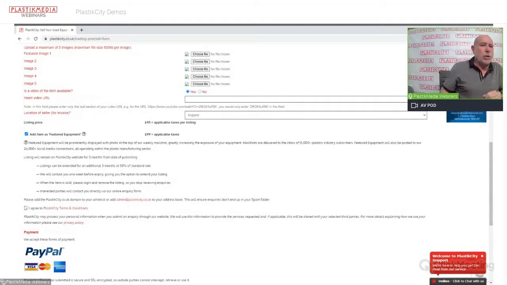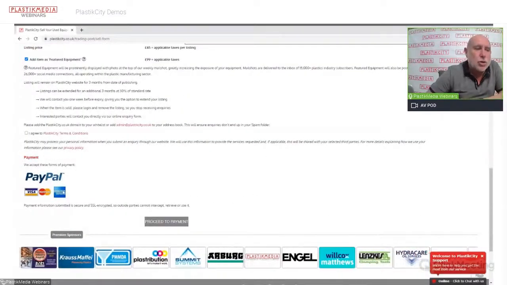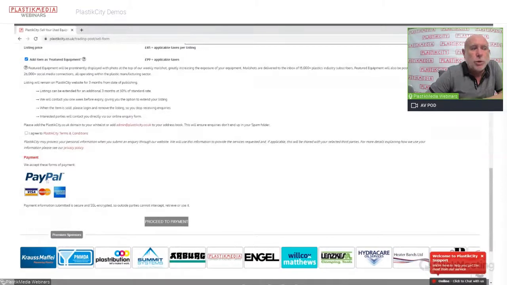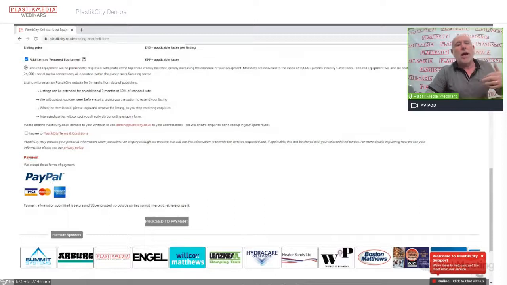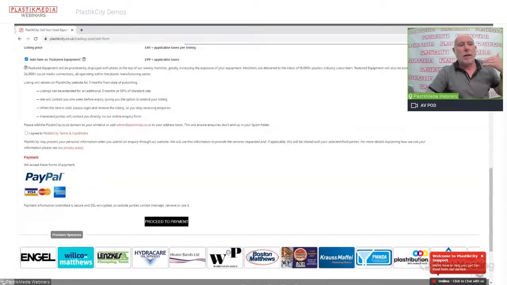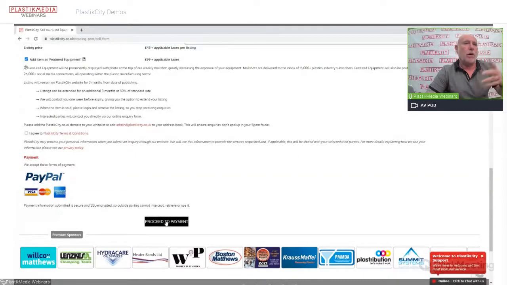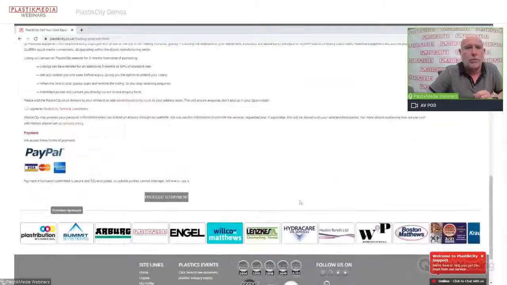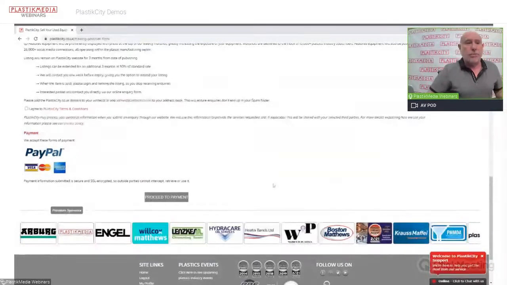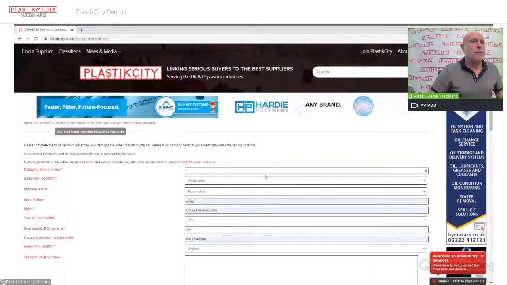Agree to the payment terms, and then it takes you through to PayPal. But if you haven't got a PayPal account, it's not a problem, because you can put in your credit card details. Okay, so you just click on proceed to payment. I've got to fill in some more fields here, I haven't done it, but if you click to proceed to payment, if you've already got PayPal, boom, that easy. If you haven't, you can just click credit card, put in your credit card details, and it's all secure, because obviously it's done through PayPal. Okay, so pretty simple, really, if you follow the process.